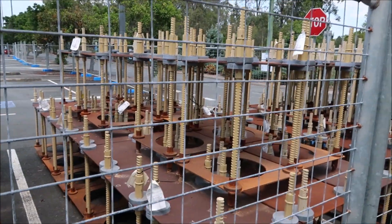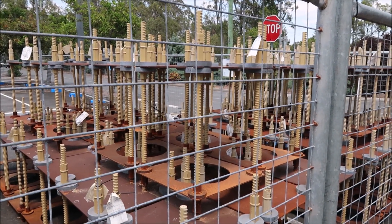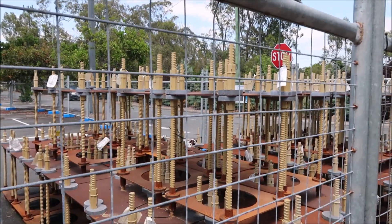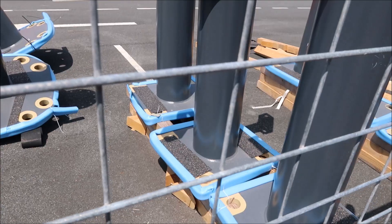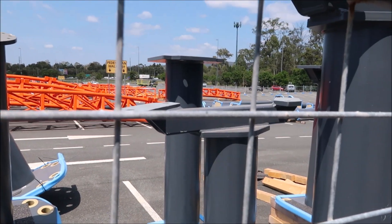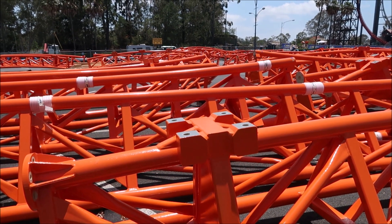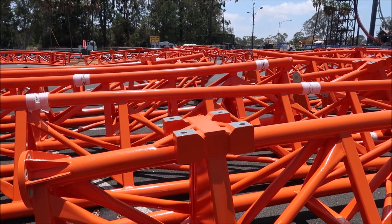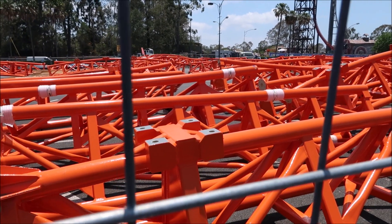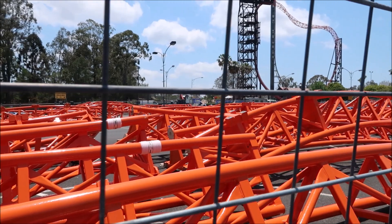So what's going to happen is the surveyors will come in and mark out where the uprights are going for the roller coaster. Then they'll drop the tubes in the ground and fill them with concrete — these will sit in the concrete. These poles will then bolt onto the brackets, and then your track will get bolted onto the top of them. You can see on the bottom of the tracks there, the metal bits with the holes in — that's where they will bolt onto the uprights. Every piece has got one or two of them on there, so they bolt together.